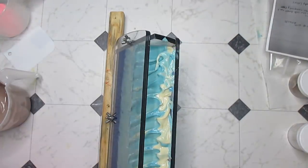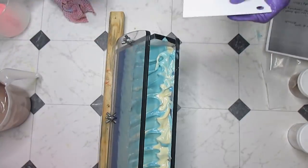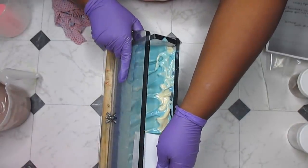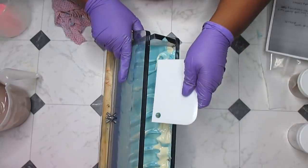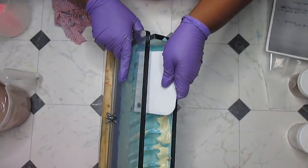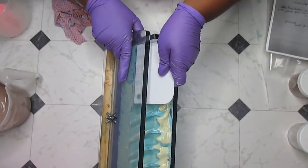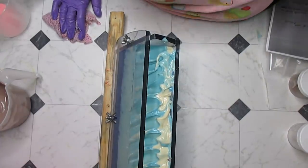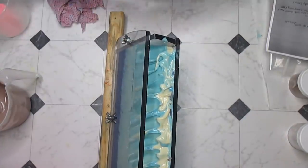All right, so that's it for that. And now I did take my skewer and kind of mix in the dark blue with my white and blue on the side. And I'm just hoping, I can't see it now, but I'm hoping I did not lose too much of my blue and white layer. But I see it mostly on this side. It's kind of hard to tell.